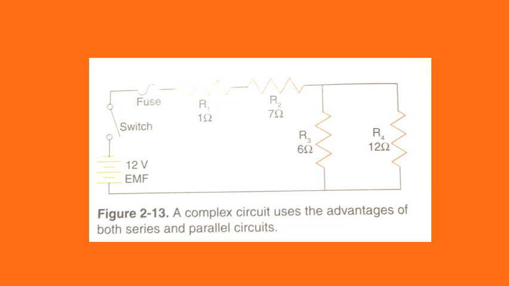The circuit is shown again in 2-13. The source is 12 volts. The resistance of each component resistor is also given. First, we need to find the total resistance. To do this, we must reduce the parallel resistances into equivalent single resistances, which we'll call Req, and add this resistance to the resistances arranged in series.